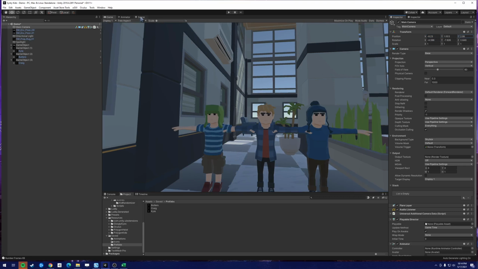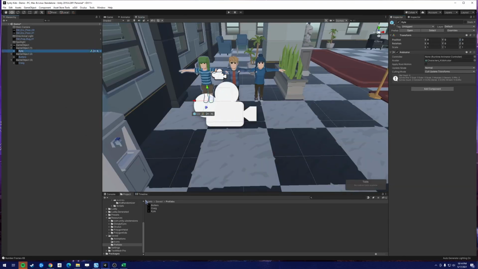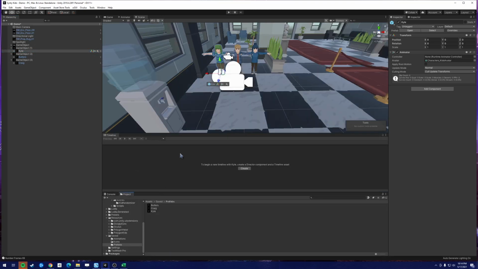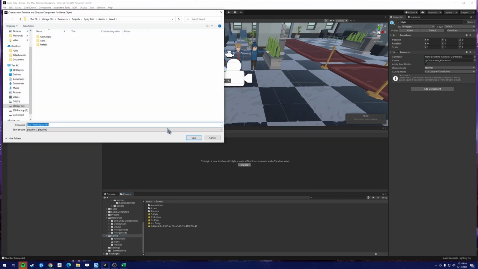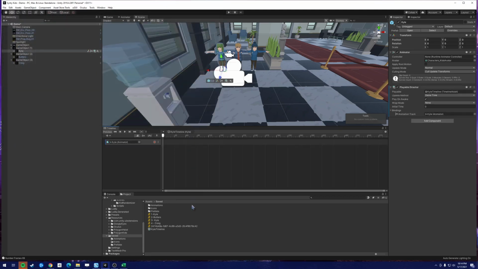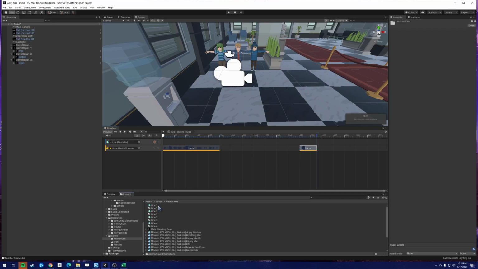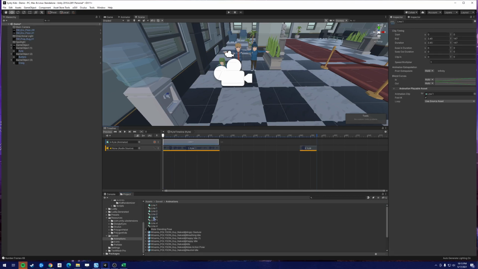The next thing we're going to do is click our Timeline, and let's bring this up a little bit so we can see both the timeline view and our project, because we're going to bring in different files. We're going to create a timeline for Kyle. You can just save it wherever, and it creates a timeline for Kyle. Kyle has line 1, and then he has line 3. So that's the WAV files. Let's go to our animations and bring over line 1 animation and then line 3 animation.